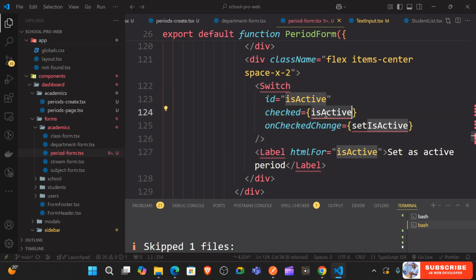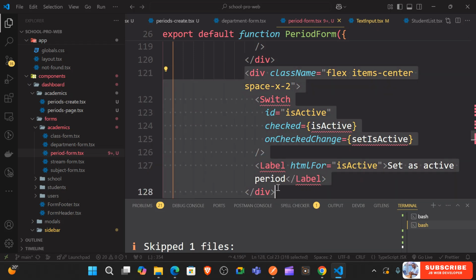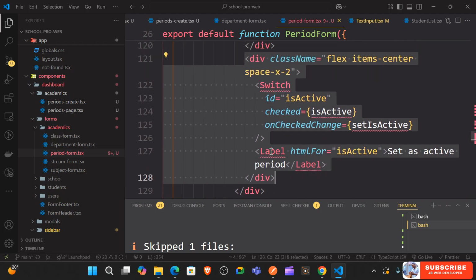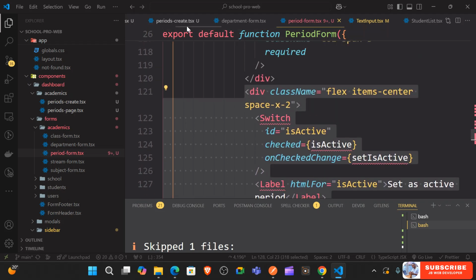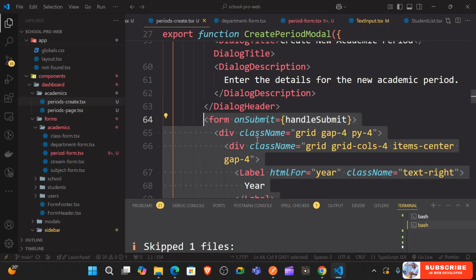It could help us to do that. I'm just going to copy this. Let's go to the period create inside the form.